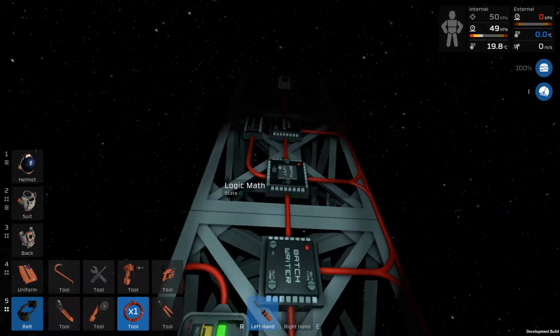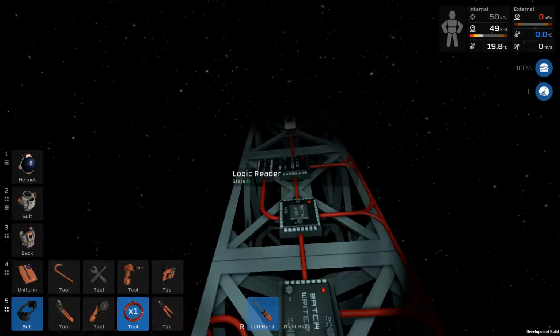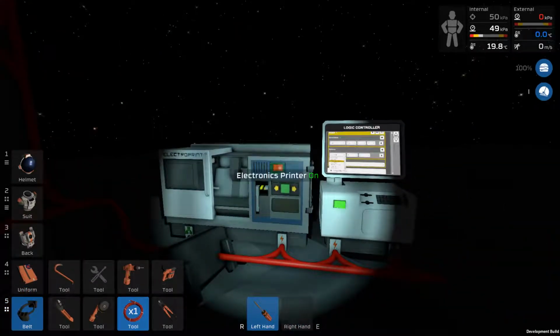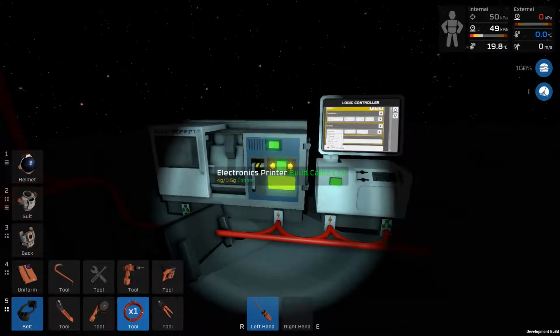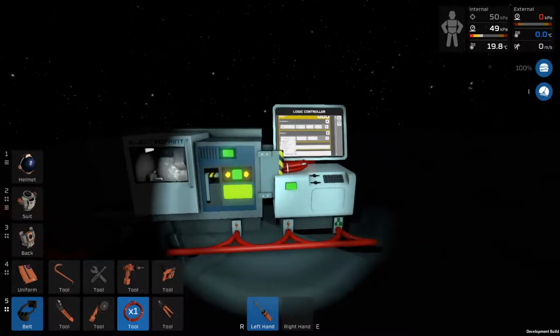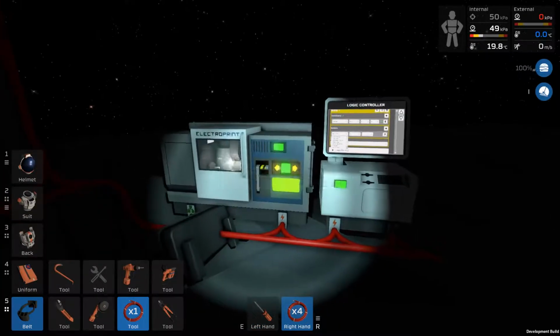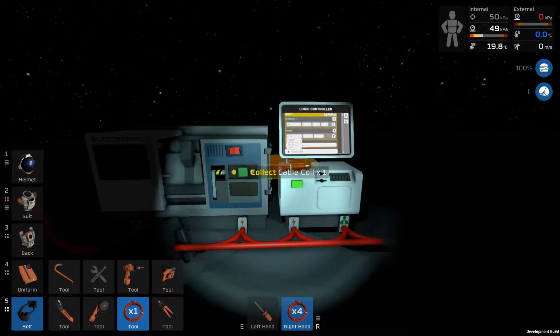Right. I need power to this. That's the problem. And I haven't got it. So let's... Oh, now I can't print anything. Oh, this will be funny. Let's see what happens now. Okay, well, it's working anyway. It's working. Switch it off.